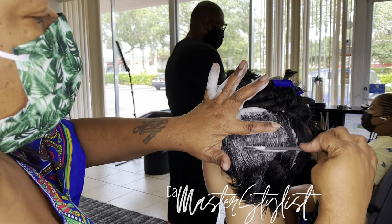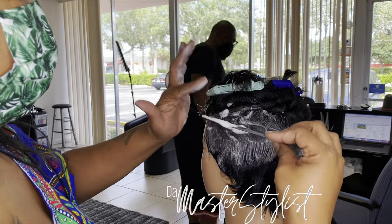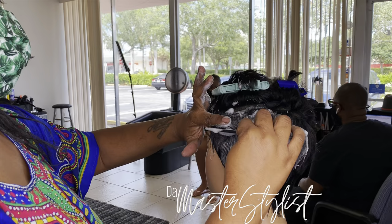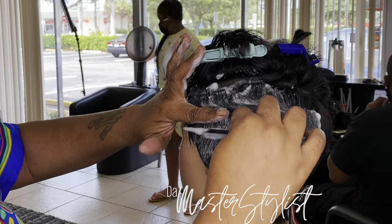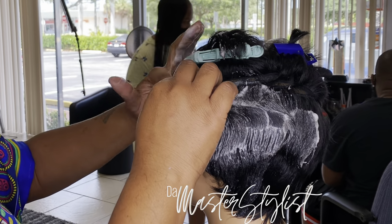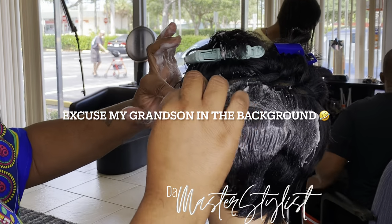And of course, I'm going in with my Mane Mint foam and I am just waving the hair. I probably should have wet it down first with a spray bottle on the sides, but it's okay. And then we're gonna put her under the dryer after she gets flat out, waved and everything, and we're gonna curl her up.